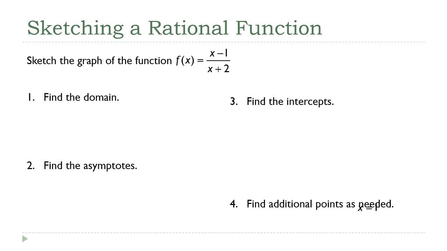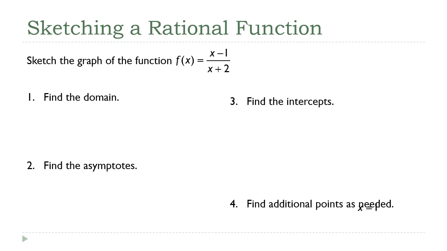So I have a rational function here, and I would like to try to sketch the graph of this thing. Different textbooks are gonna tell you different things, different procedures. These are the four steps that I look at when I'm trying to do something like this. 99% of the time, these four steps are going to get you all the information that you need to get the graph. So first, we need to find the domain.